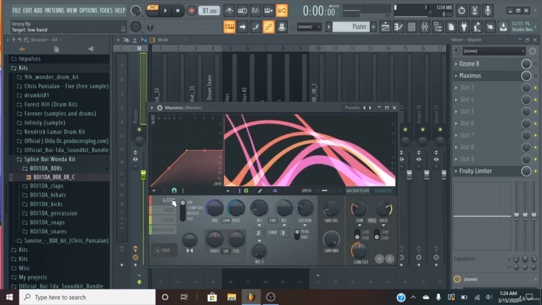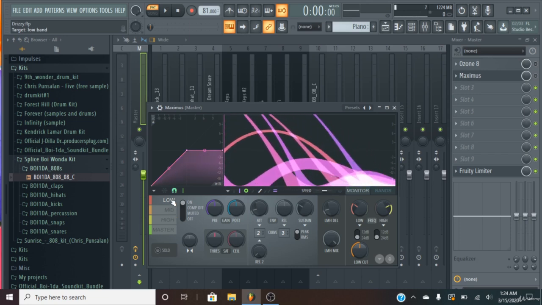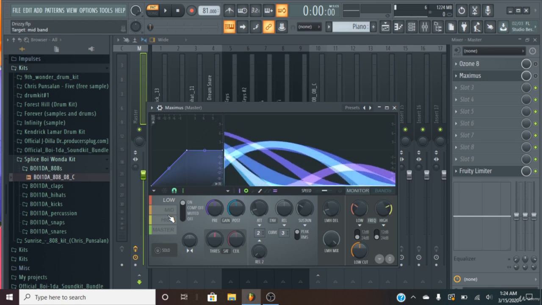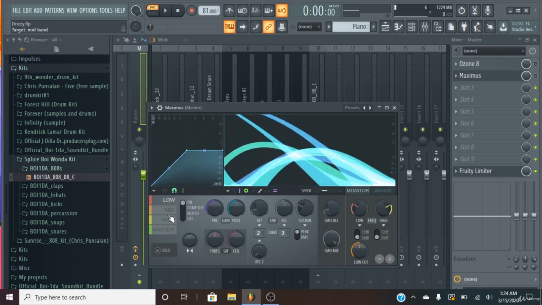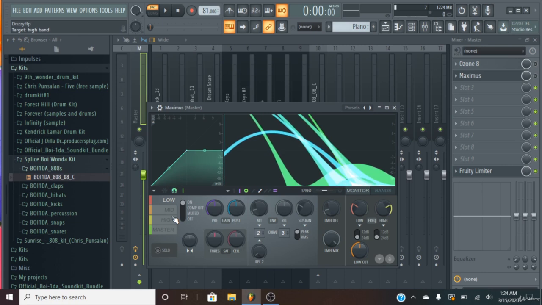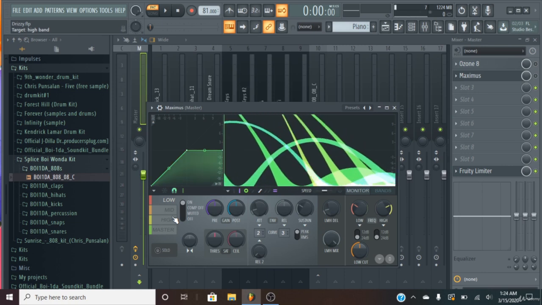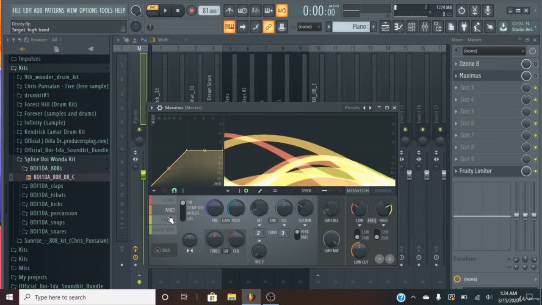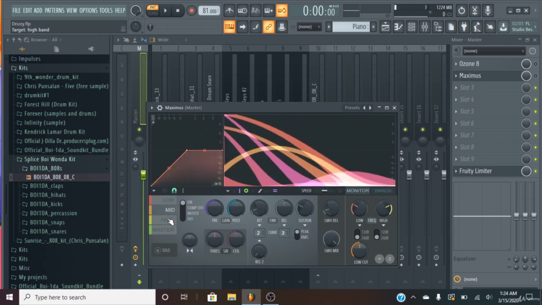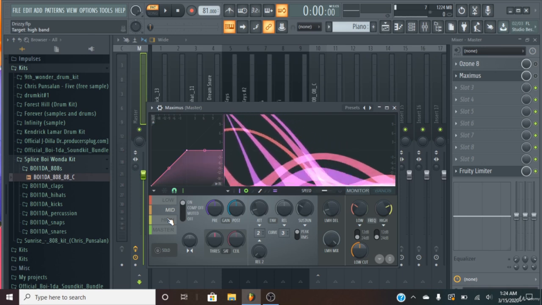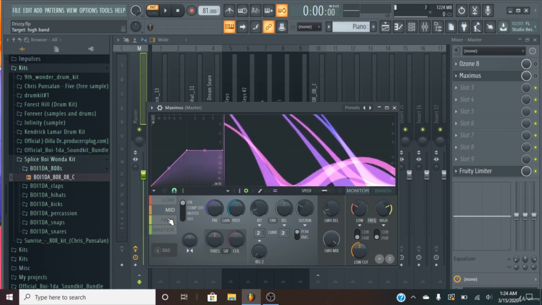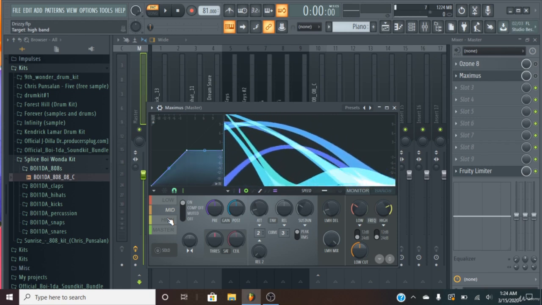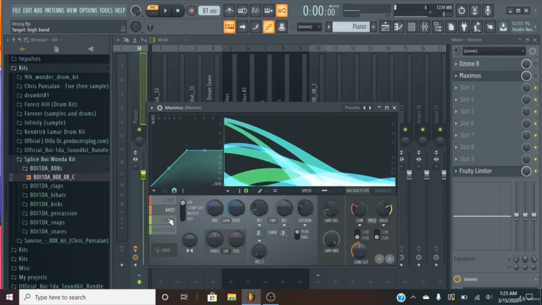All right. Now there's something called bands. Low bands is like bass, mid is mid, high bands is like hi-hats, high-frequency instruments that have a high pitch. So with Maximus, you can do multi-band compression, you can do stereo imaging, and you can do limiting. Stereo imaging, or stereo widening, is basically just widening your instruments and pushing them farther left and right in your ear. It's a little complex to grasp, but it all makes sense once you get used to it.